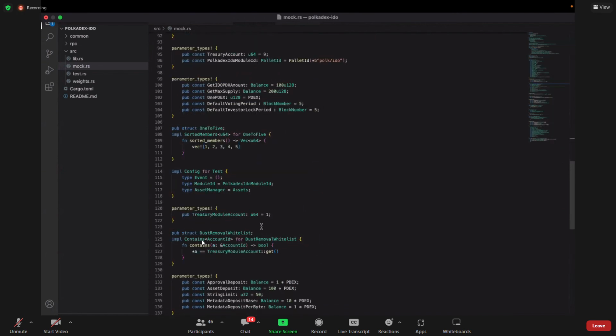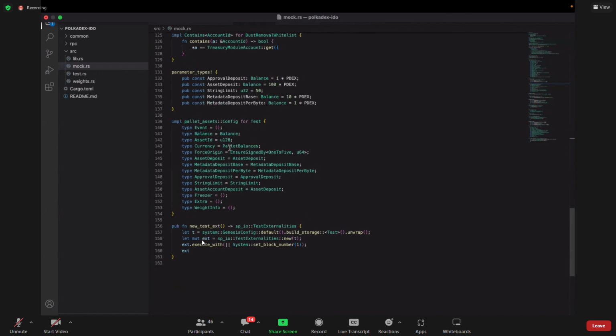So we've defined it. I think it is this one. Sorry about that, this is just the balance. So this is pallet balances that we are defining, which assets uses for currency. You cannot transfer native currency using the assets pallet. You have to use the balances pallet, and that is why assets has that. I already showed you on the Explorer how I used sudo and went to the balances pallet and did a set balance extrinsic to make sure that we have the native currency.